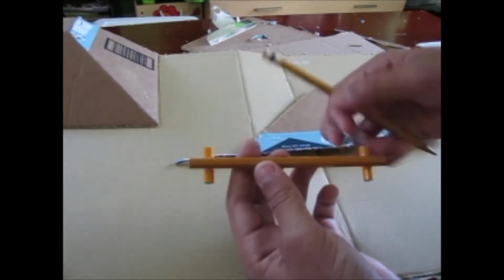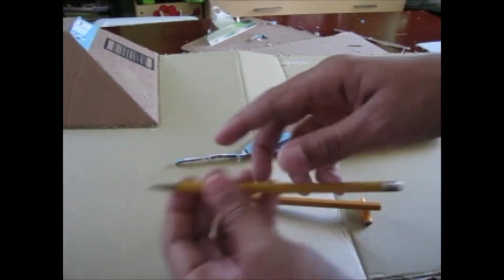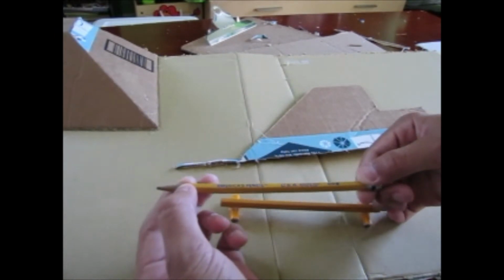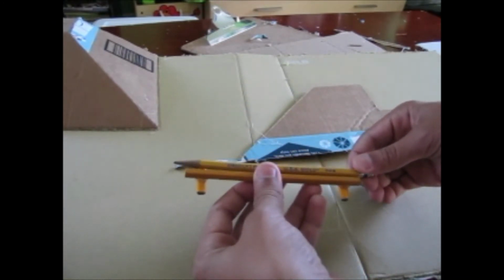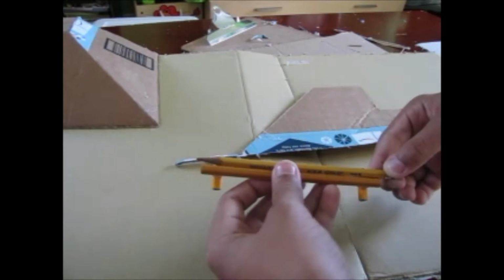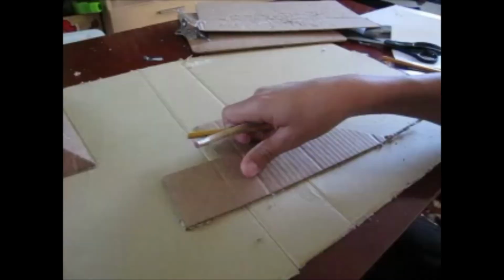So that's what I'm going to be doing. I'm going to cut off the tip of the pencil where you write and the back, and that will determine how long my rail will be. I think it's going to be a pretty good rail. As you can see, I like this one, and this one might be a little bit shorter, but I'll see if I can find some longer pencils, and if I don't, then I'll just be using this one.